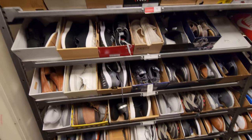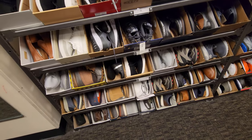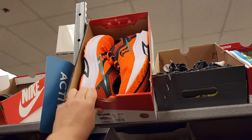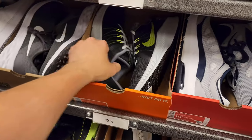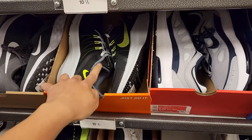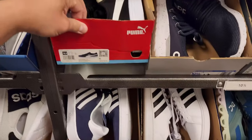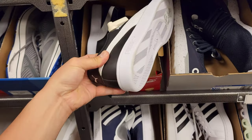Clearance section, 40% off, but not really. Man, even the regular section's not good. This section's extra less good. 10.5 athletic section, the exact same stuff. Brooks Axons, Kinvaras right here. Ooh, they got some Nike Quest 4, some low-end running shoes. Air Max APs, what the hell are those? Even their Pumas, these are the Puma Smash, which are like the budget Puma.